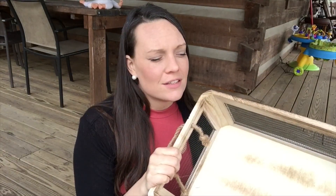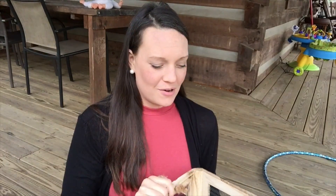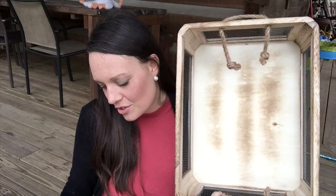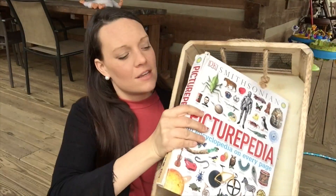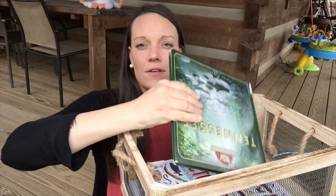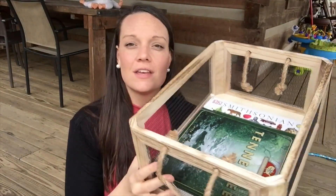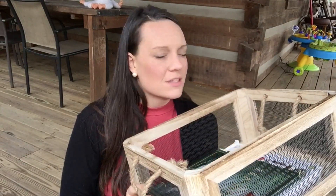A little confession — I'm not the best about returning library books. I often do what we'll call a library donation every few months because we don't turn them in on time. So I guess I'm supporting the local library! A pretty huge book can fit in here, and a library book can fit right in too. So this is one of my favorite things. I got it from Marshalls for less than $10.